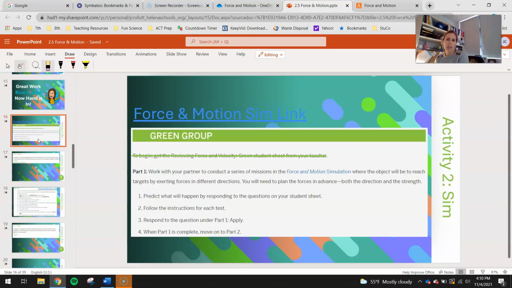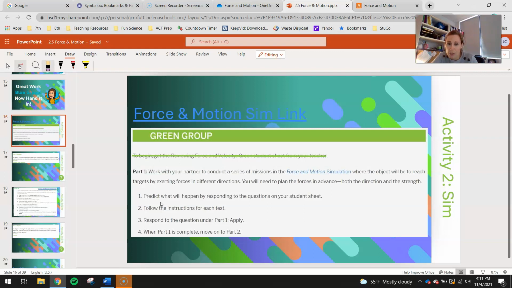You will be working in the sim. You have 2 parts to complete in this sim. When it refers to your student sheet, that's all in the slides. Don't worry about that. Work with a partner. You will be conducting a series of missions in the force and motion simulation where the object will be to reach targets by exerting forces in different directions.